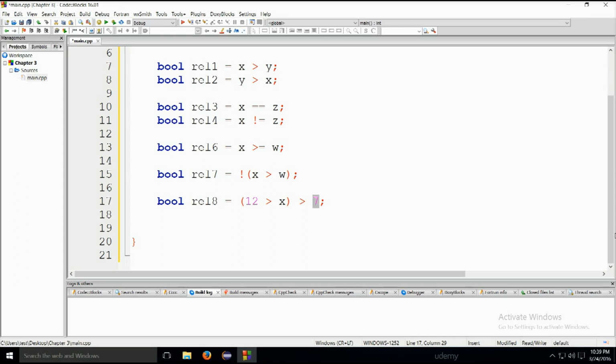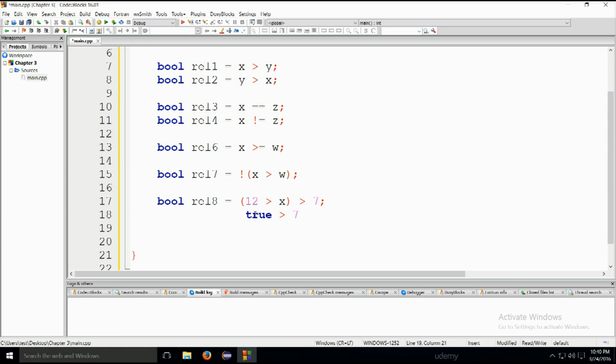12 is greater than x, and that is true. So you will get true greater than 7. And true has the value of 1, so that is 1 greater than 7, which is false. I know, it's weird, look. This part gets evaluated first, and it will state true. And then the next thing that will be evaluated is true greater than 7.